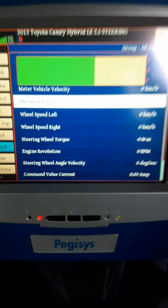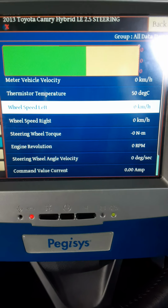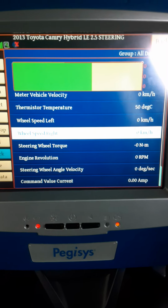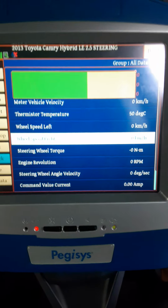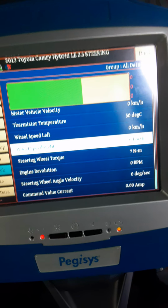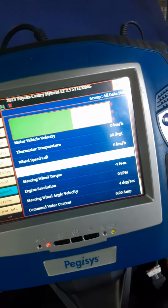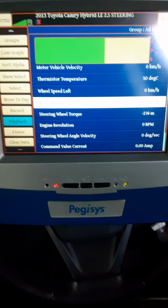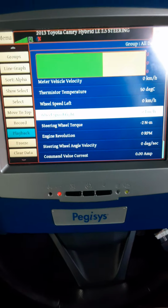The quantity of assistance, the amount of assistance the electrical motor will give us based on the speed of the vehicle. And then we have right here now, which is the steering wheel torque. So this is a turning effort, and the reason why this is in negative is because my steering wheel is not straight. You see it? As I turn the steering wheel, although the scan tool is on it, you can see the Newton meter. So this will be coming from the torque angle sensor.